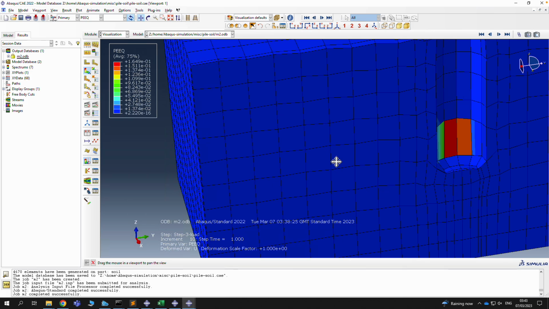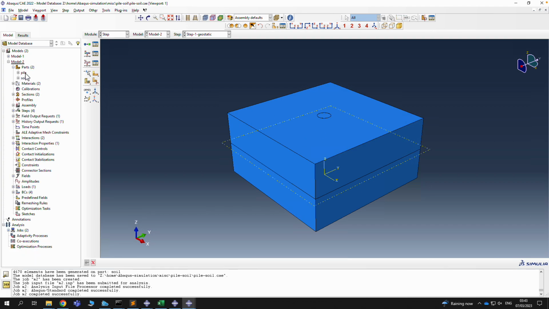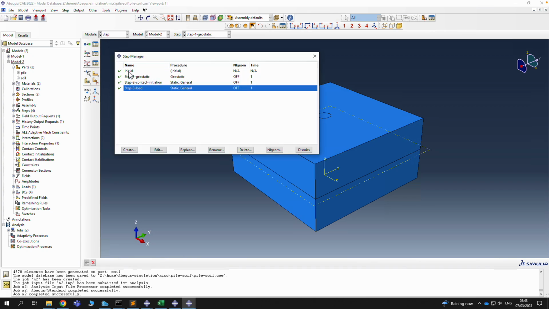So far we could model the problem as two different parts, pile and soil. We have created three analysis steps: geostatic, contact initiation, and load application.